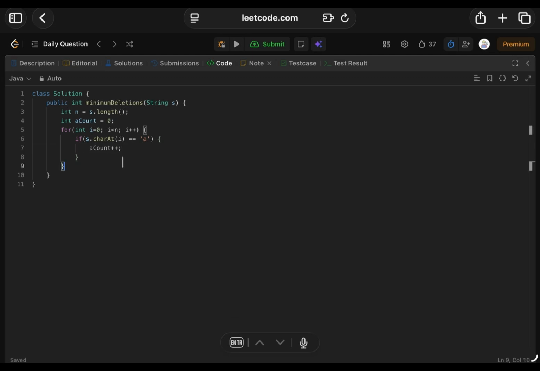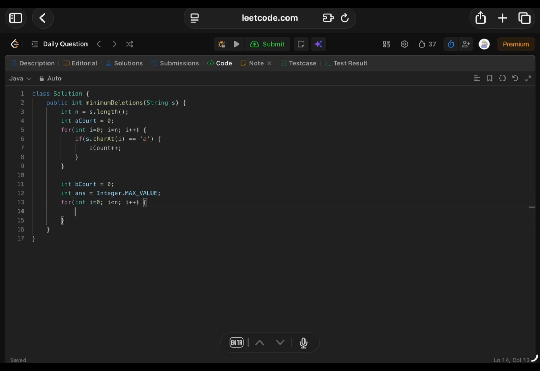Now as I said previously, we will take a b's count. We need b's count before that, so we can do it during the normal traversal. We'll take it as 0, and we will take integer answer equals Integer dot MAX_VALUE, since we need to find the minimum. Then we will traverse, with I equals 0, I less than n, I plus plus.